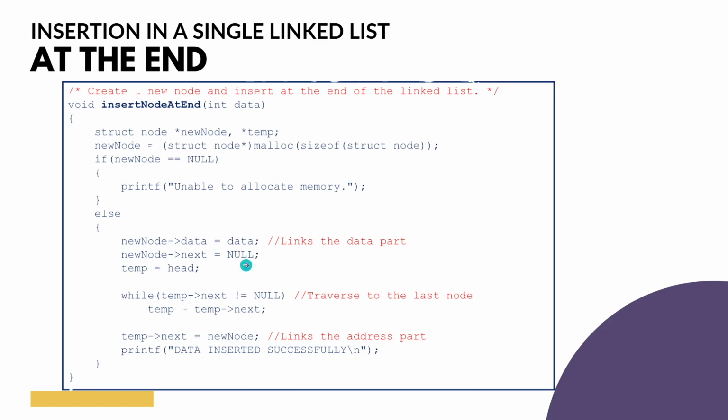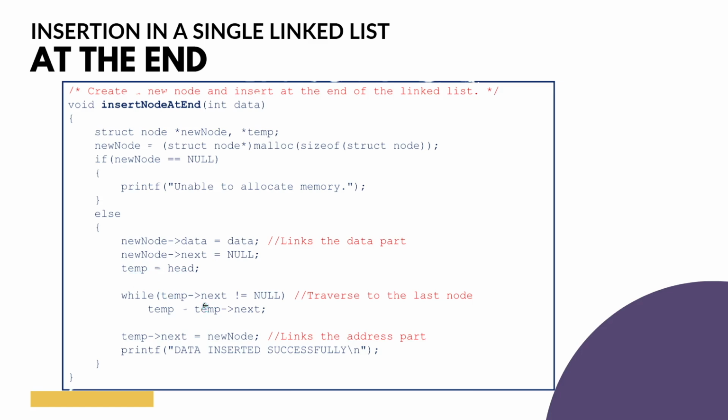we assign a value of null to the next part of the new node. Now we have allocated memory for the new node and we have put data and address values in the new node. Now, we have to put this node at the proper place in the list. To do that we have to initiate traversal, for which we have used a pointer named temp, and we have to do traversal from the first node in that list. The first node is being pointed to by the pointer named head. So, we assign the value in head to temp.